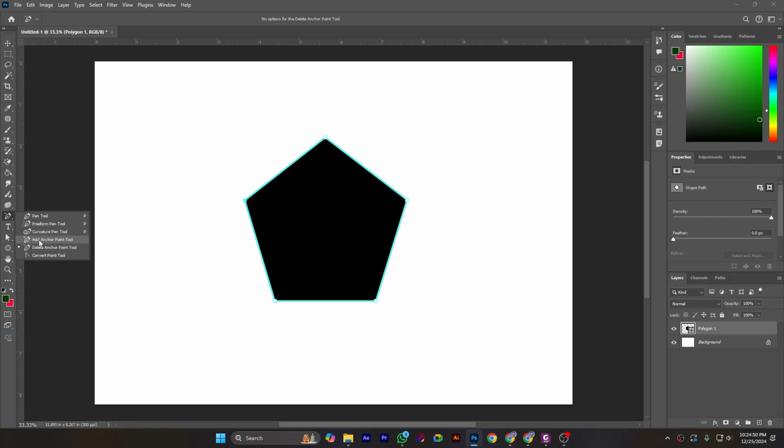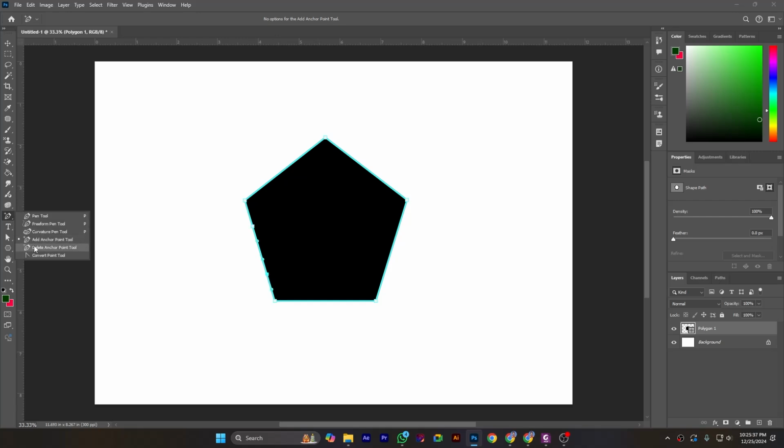So I am demonstrating add anchor point first. The shape is already selected, so I am accessing the add anchor point tool. You can see nothing happened to the cursor yet, but when I take the cursor above the path, a plus sign appeared with the cursor. That means I can add anchor points to the path. So I am clicking here. You can see an anchor point has been added to the path. I am clicking here, added to the path.